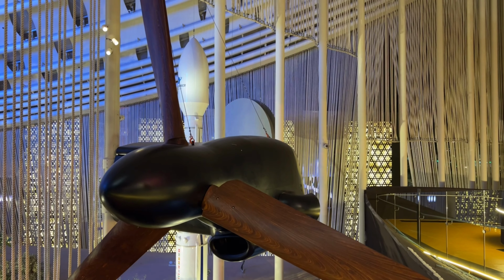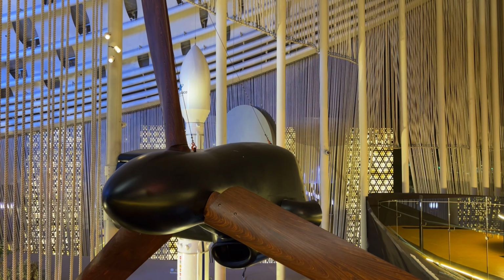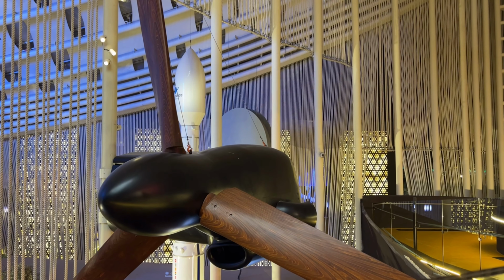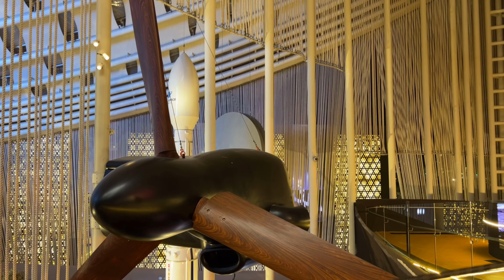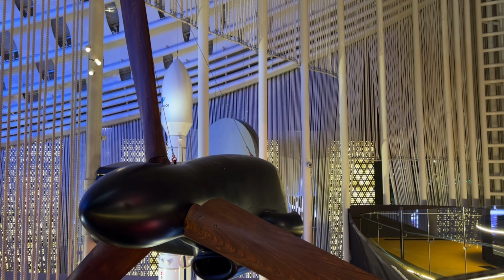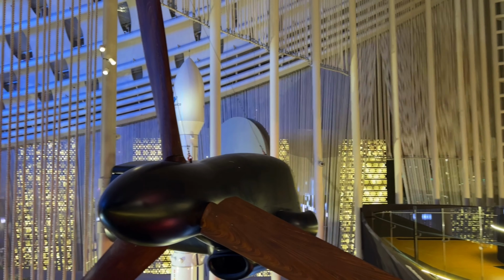Because it goes up vertical like an helicopter, but it is as fast as an airplane. But what's interesting is that the tilt rotor here next year will be used not only for military purposes, as usual, but for the first time it will be used for civil purposes also. So now we move this way, and if you look on the left side, it will be over there, you will see a series of numbers.